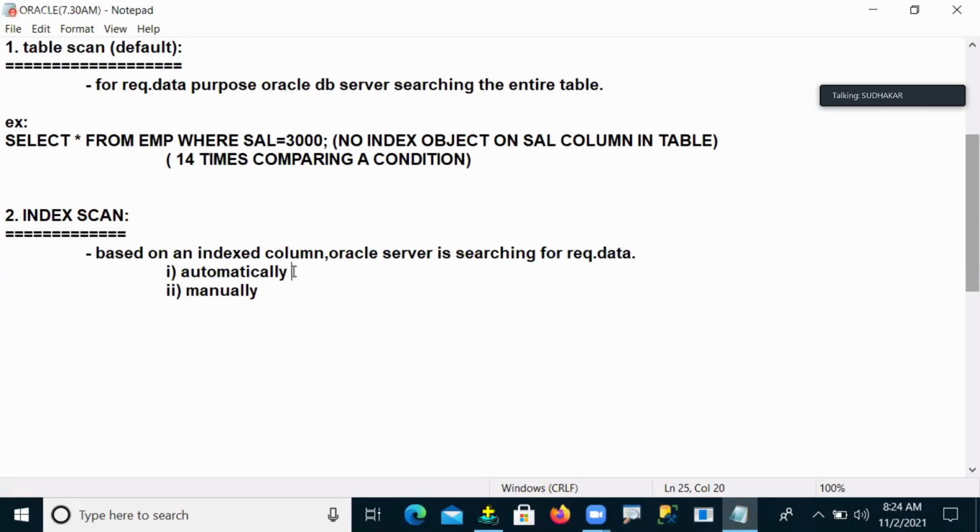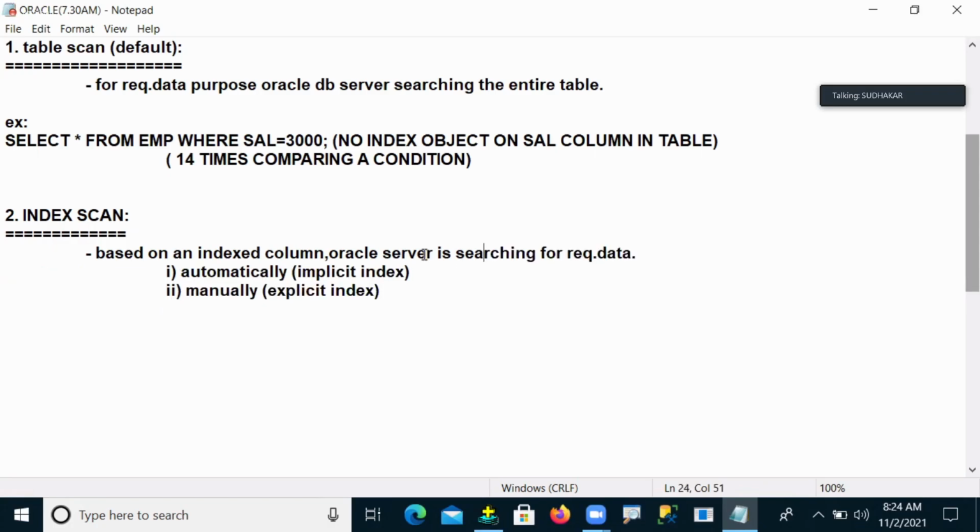Here, automatically is nothing but an implicit index, and manually is nothing but an explicit index.